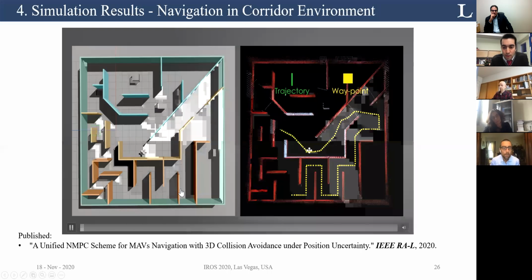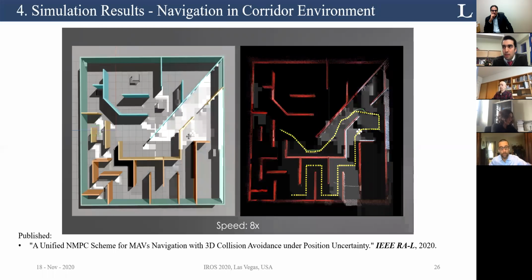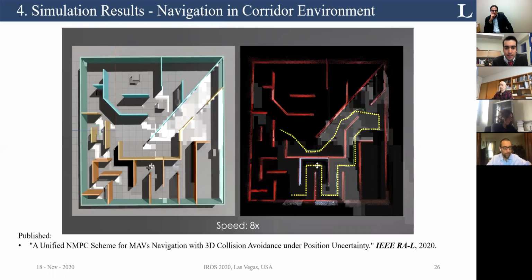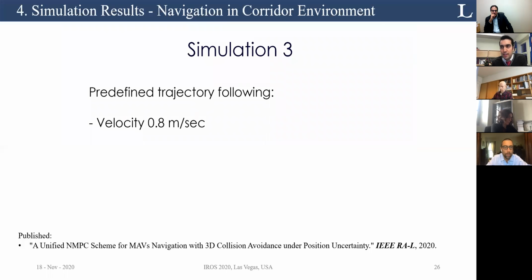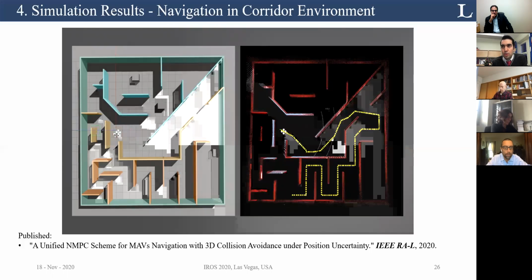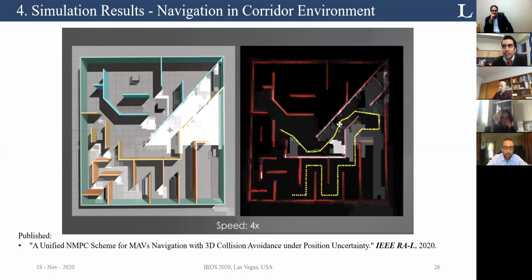Then we wanted to evaluate the collision avoidance in the 3D case, so we moved to Gazebo. We equipped our platform with the Velodyne. Again, here we don't consider localization uncertainties. Mainly we navigate with different velocities in this confined environment to be sure that we are satisfying the constraints. Also, I should highlight that intentionally we put some waypoints close to the walls to violate the constraints and see the performance of the method.